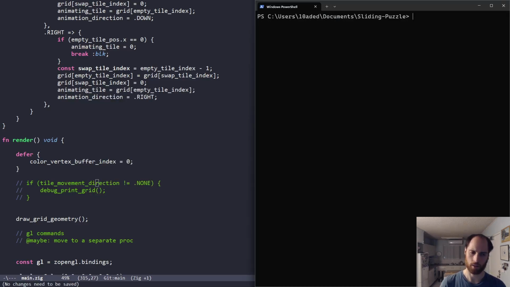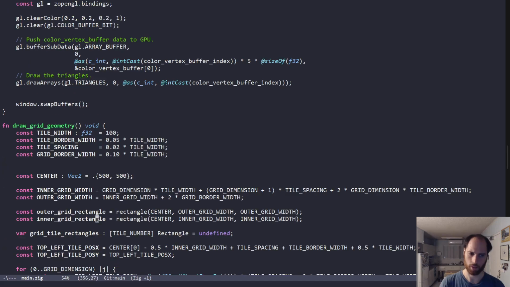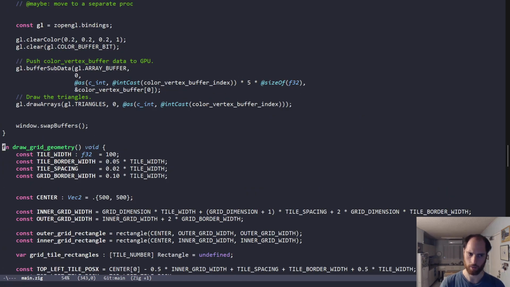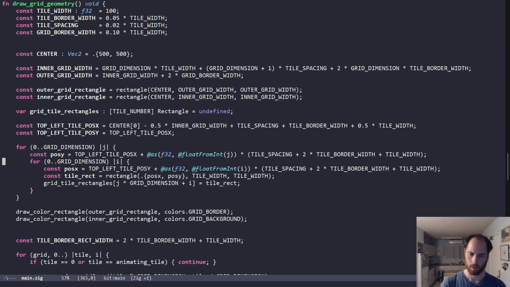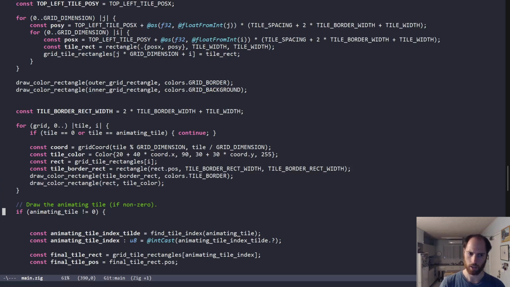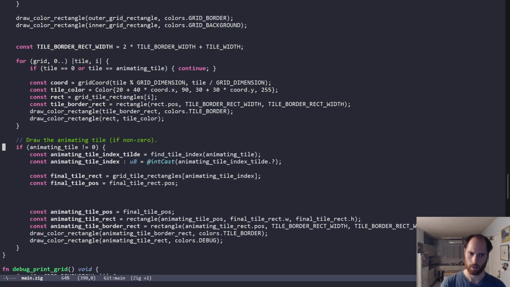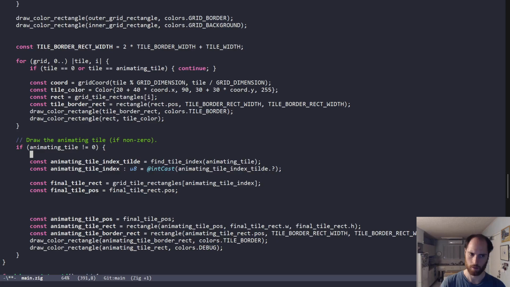Okay, so then once we have that, what happens in the render? We then want to say, I think part of me is that we haven't committed to how we're determining the animation, if it's by examining the animating tile or the direction.